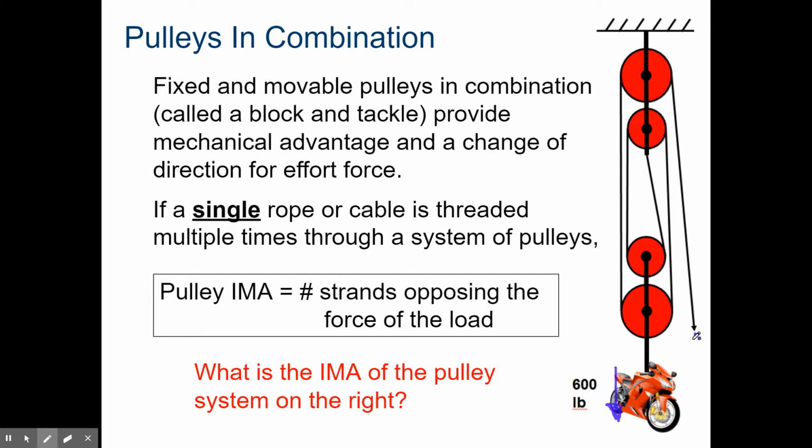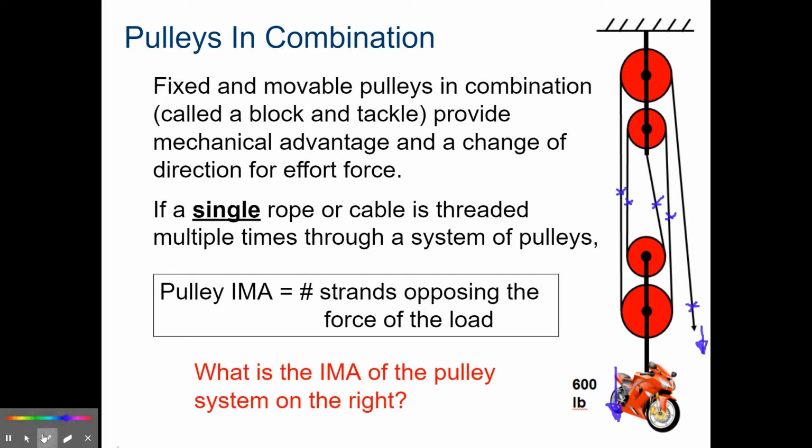Here, on this strand, we're standing here pulling down on this strand, okay? So it says count the number of strands opposing the force of the load. I'm not going to count this one because it's going in the same direction as the load. But I am going to count everything else. 1, 2, 3, 4.